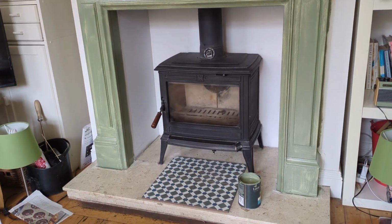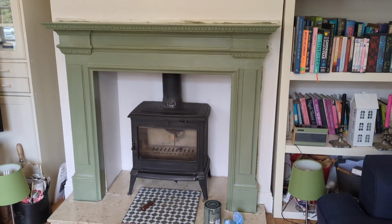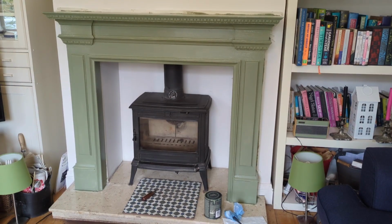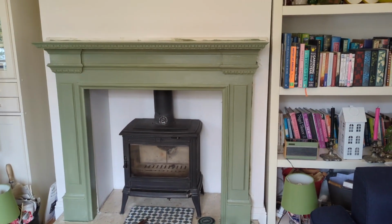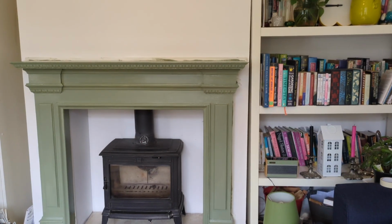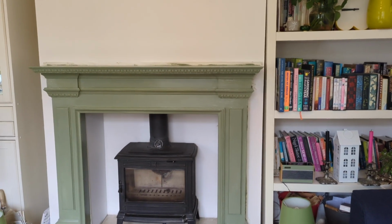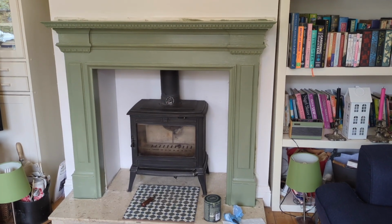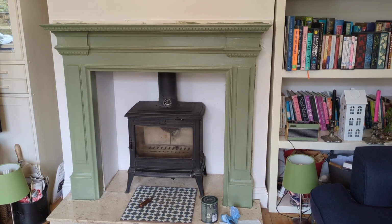it's looking okay. So this is day 2. First thing in the morning, I'm painting the second coat, and it's looking nice. I think it's come out really well. It's got only a slight sheen. I'm pleased with that, and it'll need a third coat in about 3 hours, so I'll give it time to dry.